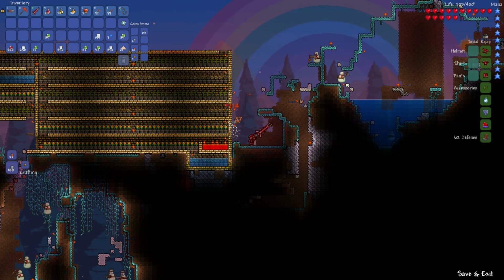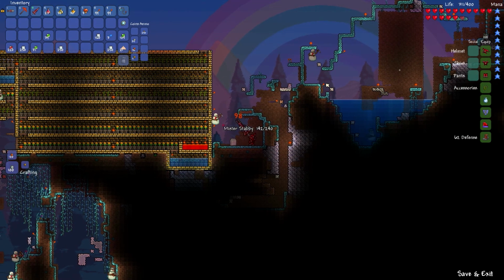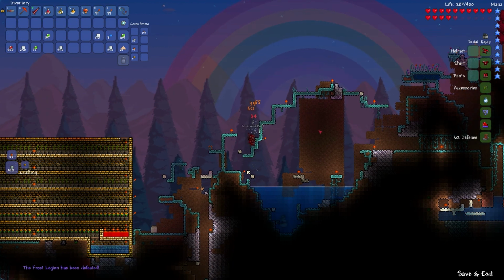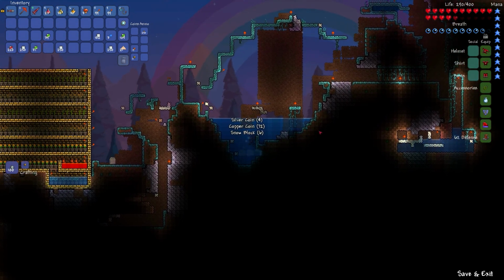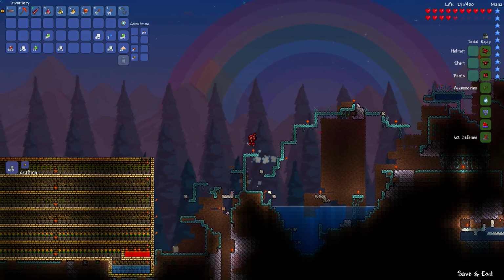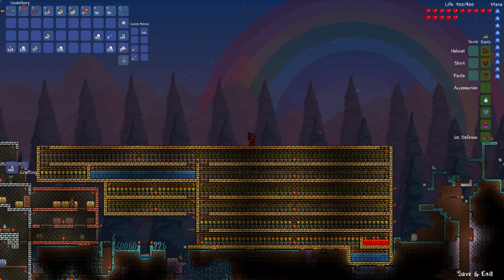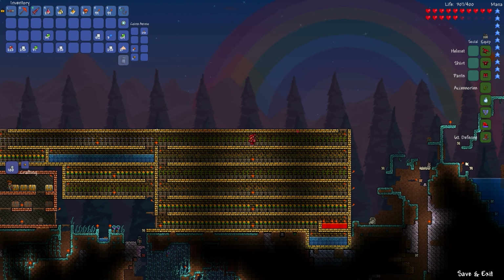Holy crap, I've already picked up so many. I actually can't believe how many. There we go, the Frost Legion's been defeated. So that's that. So that's the Frost Legion. Very interesting, if I do say so myself. Any of the ones that are on the screen should disappear. Yep. Those ones have disappeared, but I'm still hearing... Oh, never mind. Looks like they despawned just now.